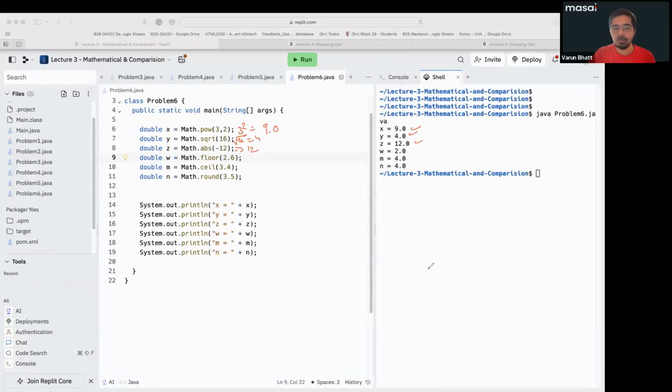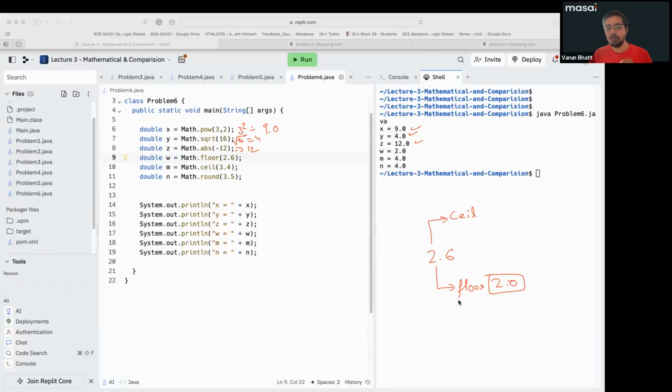Floor value, floor का मतलब क्या होता है? 2.6. When I'm talking floor value, so देखो, always remember one thing, there are two kinds of values. One is floor value and another is seal value. Seal मतलब जो आपकी सीलिंग होती है, आपकी छत, ओके, एंड फ्लोर इज जमीन. तो व्हाट इज द सीलिंग वैल्यू? सीलिंग वैल्यू बेसिकली मींस इसका अपर थिंग है. लाइक अभी जस्ट हम लेट्स गो टू द फ्लोर वैल्यू. द फ्लोर वैल्यू इज, यू जस्ट नीड टू गो टू 2.0. सो दिस इज द फ्लोर वैल्यू.